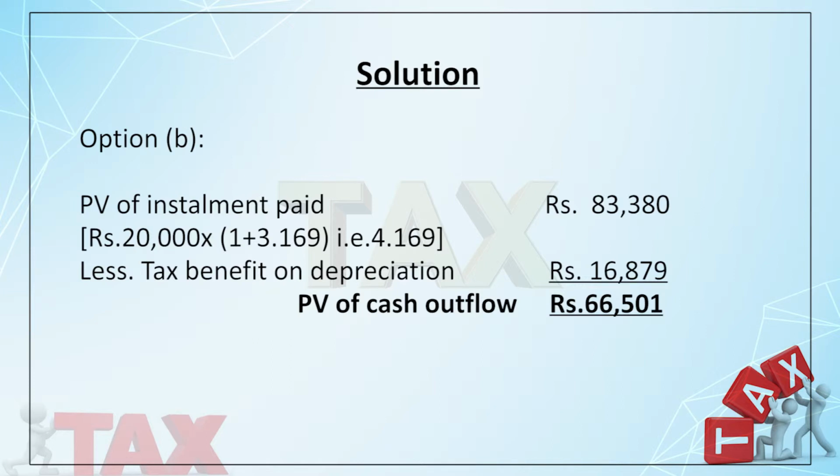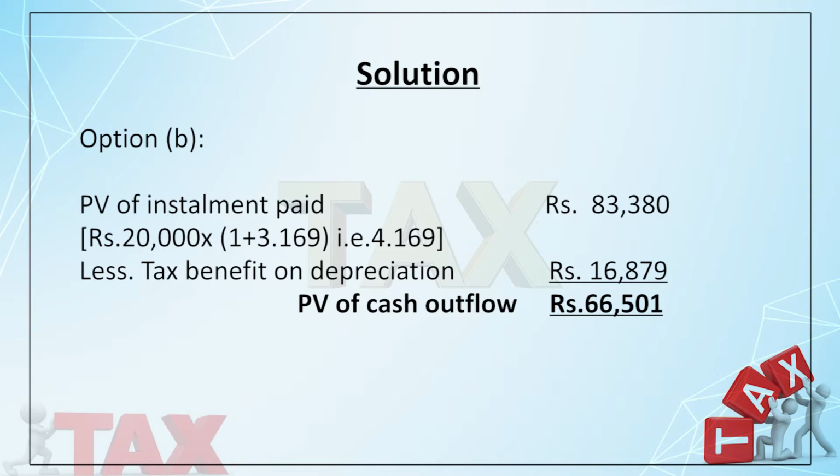Now it will be different because the first one you are paying on the opening date, so that will be multiplied by 1. And then followed by Y2, Y3, Y4, Y5, right? So total annuity is initial year 1 and the balance 4 years, 3.169. You add 0.909, 0.826, 0.751, 0.683 and you will get 3.169. So it is 4.169. So what is the present value of installments paid? 20,000 into 4.169, it comes to 83,380.